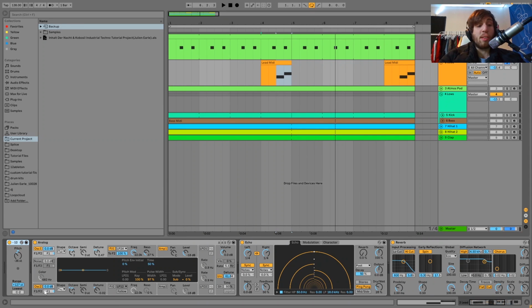For the sound, it's made using Analog. So what we have here is a square wave and a saw wave. The square wave, I have the pulse width turned up quite a bit, and then I also have it detuned a lot because you can hear it has that really buzzy kind of super saw effect going on. That's coming a little bit from this and a little bit from this unison.